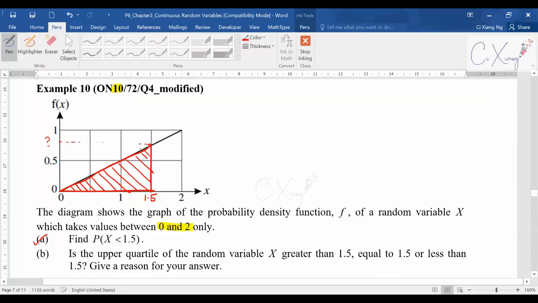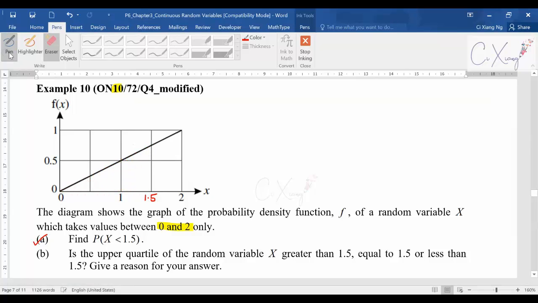If you want to try your luck, of course you can, because some students say it is a linear function. So from here it is 0.5, to here it is 1, so the middle part should be 0.75. It sounds logical actually. So you can use 0.75 multiplied by 1.5 and then divide by 2 if you want. But how about if you can't really get the value from the graph? If you don't want to guess the value here, what you can do now is form the equation yourself. So how do we form the function? First you look at this value, this coordinate is 0, 0.